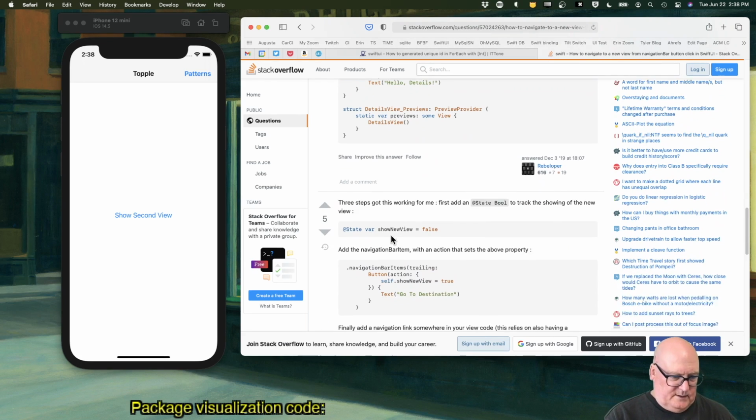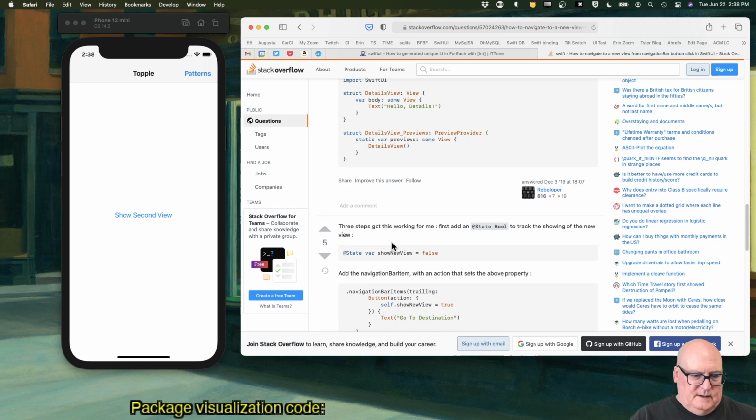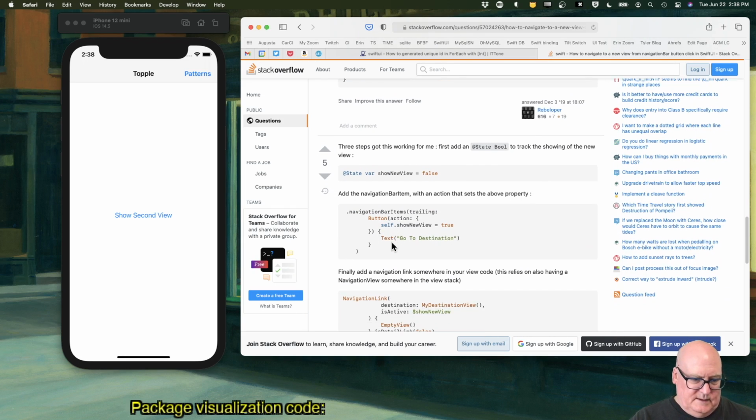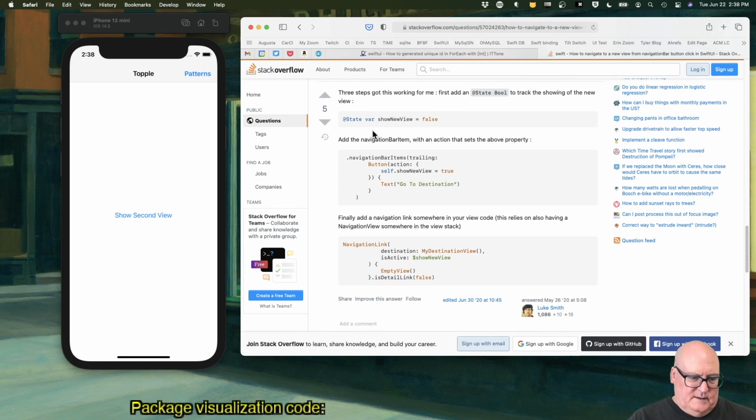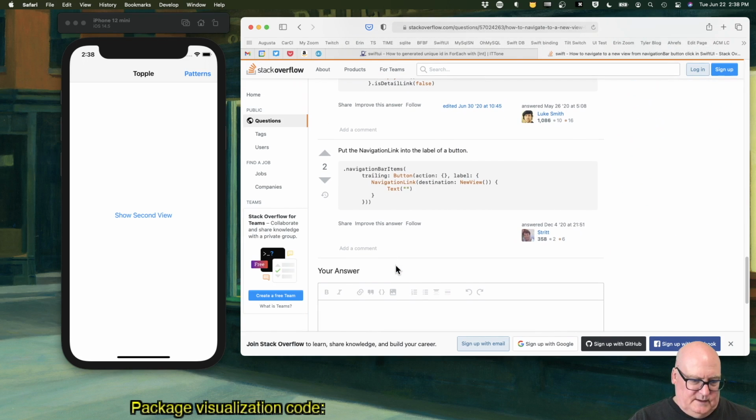I don't think that's going to do it. Okay, this is back to the other approach. Show it or not. No, this looks more like it. Button, action something, label, navigation link. Okay. Let's try that.